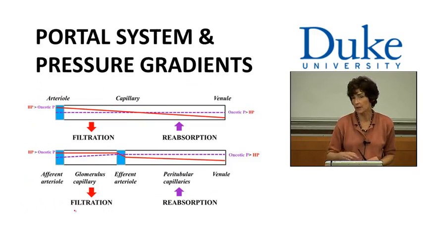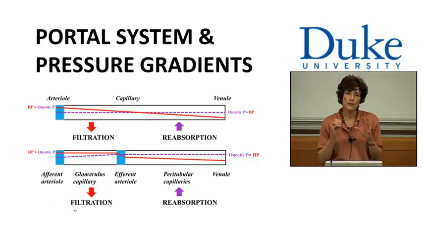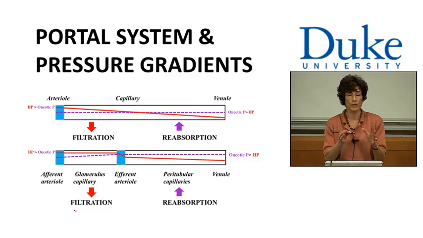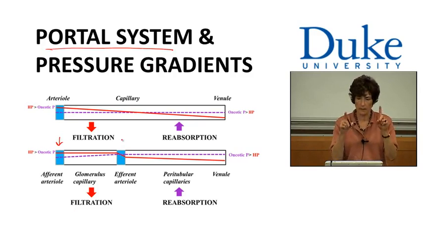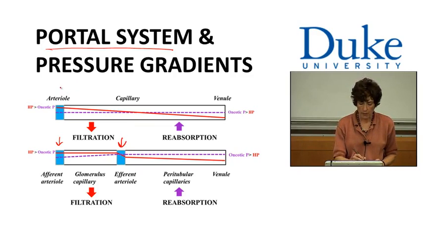So what are the things that are governing this particular region? Most of the movement, the filtration and reabsorption, is going to be governed by pressures, and that's what's diagrammed here. You recall we had this portal system where we have the afferent arteriole, which is on one side of the glomerulus, the first capillary bed, and then we have the efferent arteriole, which is on the second side of the capillary bed. That's different from what we see in normal places within the body, where we have an arteriole feeding into a capillary, which is then feeding into a venule.